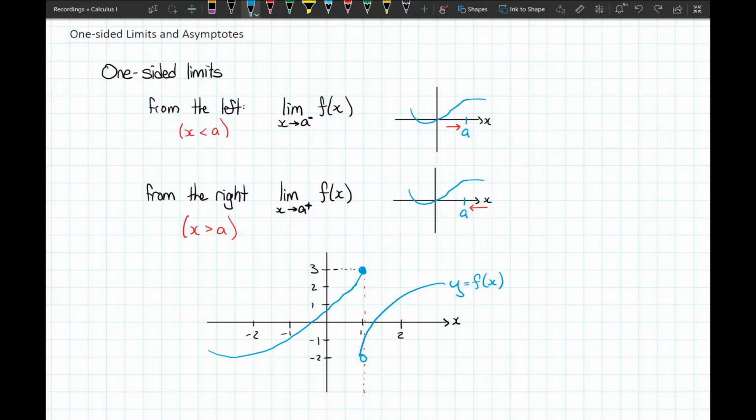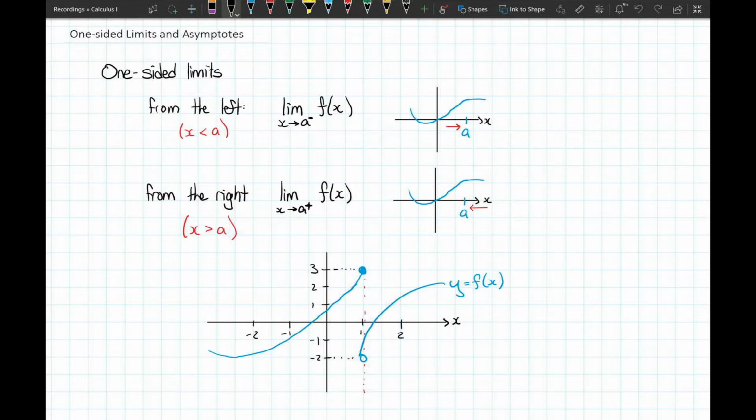Here I've got an interesting function, y equals f of x. It has some very peculiar behavior around x equals 1. We've got a point at (1, 3), and we've got an open point at (1, -2). So unfortunately, that point isn't included on the function. Just as a note, we couldn't have a solid dot at both locations because then it wouldn't pass the vertical line test and this wouldn't be a function at all.